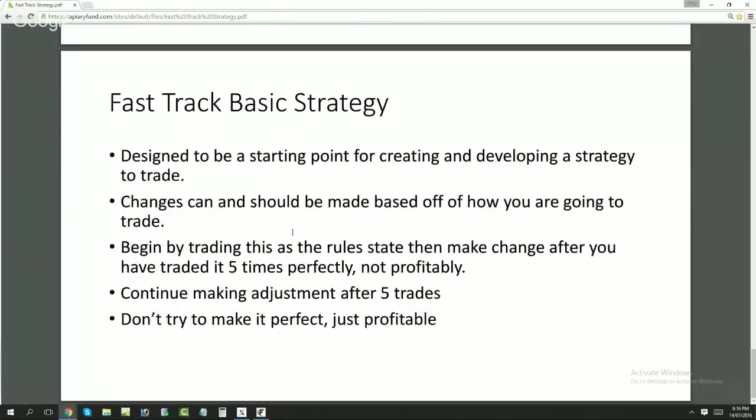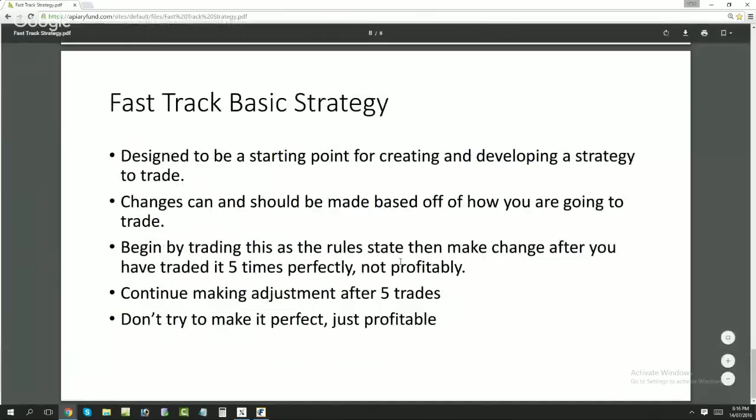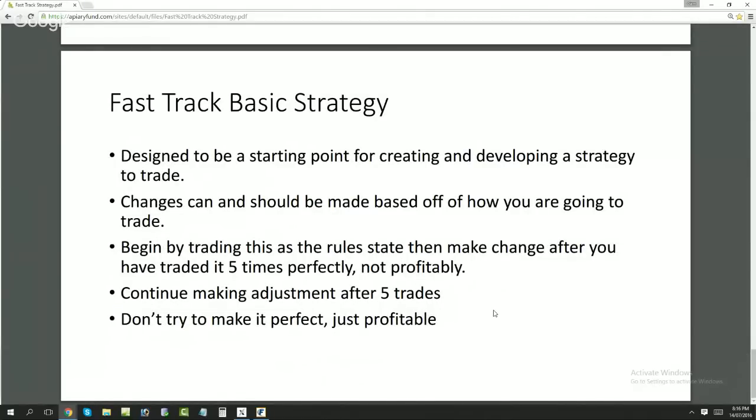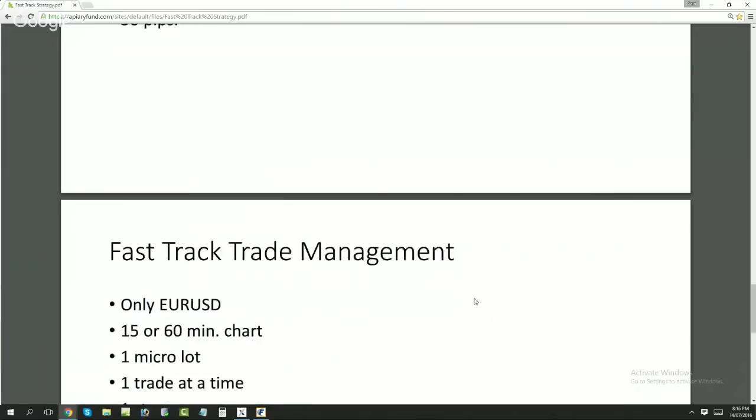So what else have we got here? What it's basically telling us is this is not really what they'd consider a complete strategy, and it's almost like take this as a base and then work on it. You might want to filter out certain times of the day that you trade, certain days of the week that you trade. You might want to muck around with offsets. You might want to muck around with the percentage that they use or the settings, etc. So that's the strategy in a nutshell.